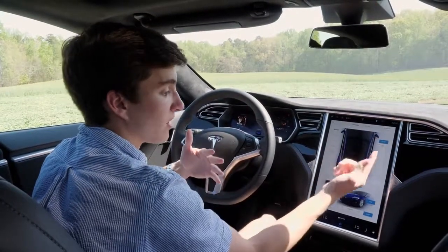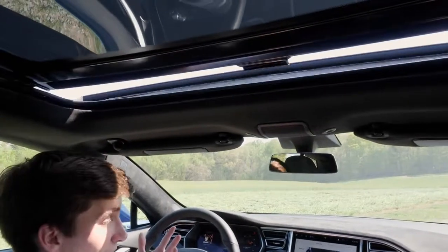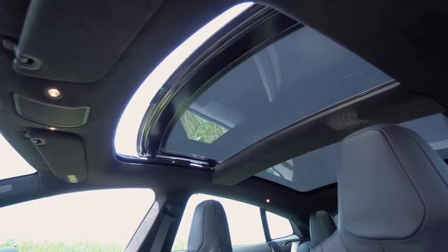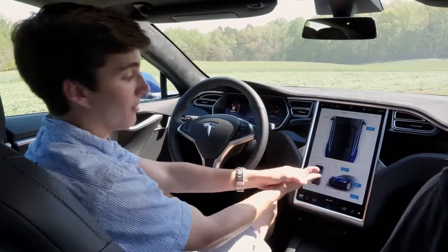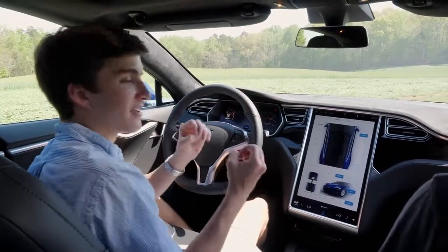As an example, if you want to open the sunroof you just drag the sunroof slider down and it starts opening — you can click stop or close it from there. A nice touch is that the car icon on the screen is blue because this car is blue, matching the icon on the instrument display as well. It's the little things like that which really add up to a solid experience with this car.